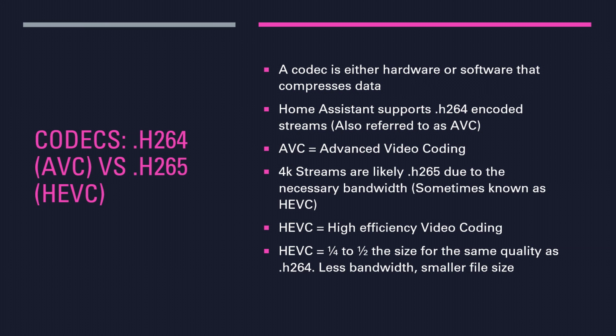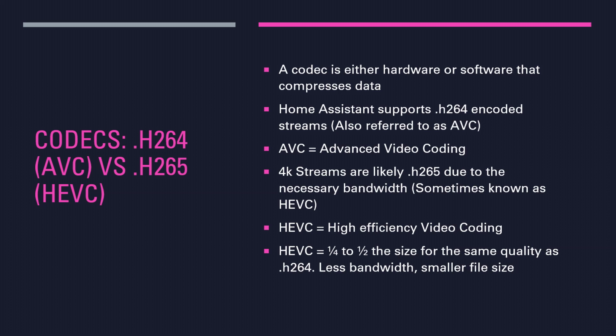Okay, so underneath this, when you send out an RTSP command to the camera and you get back a stream, an MP4 stream, that stream is encoded. It's going to be in a codec like H.264 or H.265. H.265 is a newer codec. It mainly came about with 4K. It's much more efficient than H.264. It's about 30 to 50% smaller. What a codec basically does is take a large file, like a video file, and make it smaller.